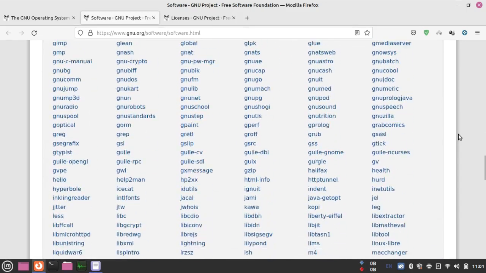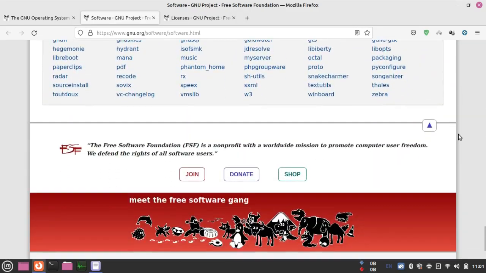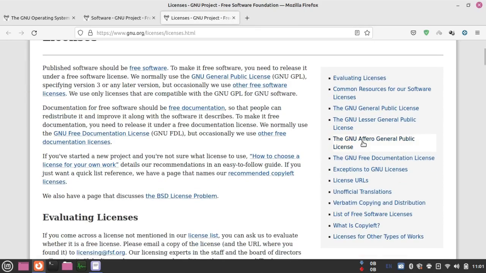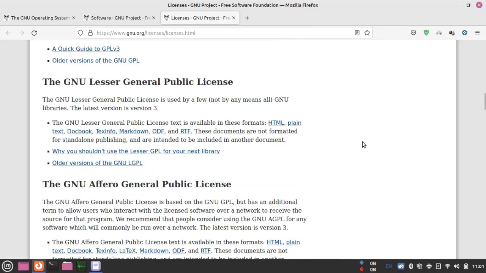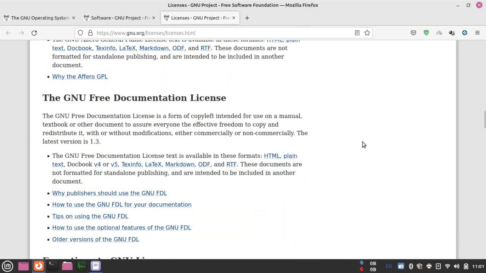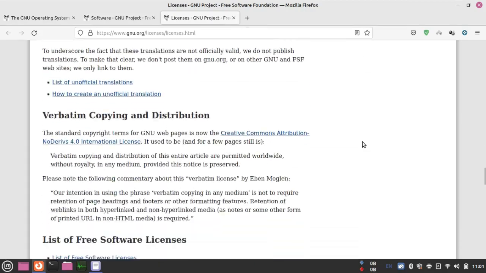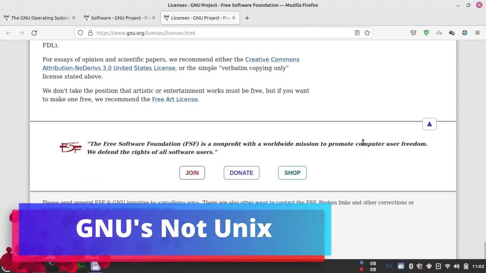Most of the GNU packages are freely licensed, and the license is the GPL, that is the GNU General Public License. Now the GNU project was started by Richard Stallman, a free software activist of the Free Software Foundation. So the free software concept originated from GNU. The full form of GNU is "GNU's Not Unix". So this is a unique thing.